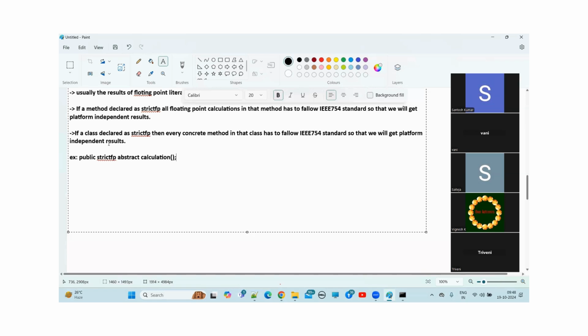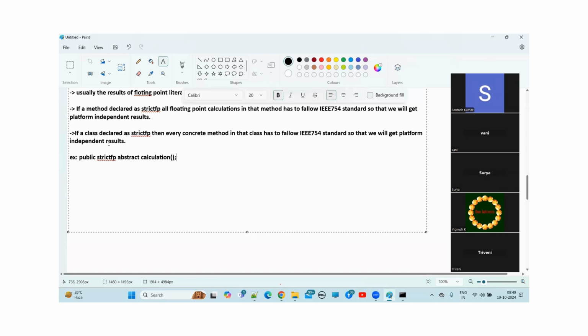A strictfp method talks about implementation, whereas an abstract method never talks about implementation. Hence the abstract and strictfp combination is illegal for methods. Understand?